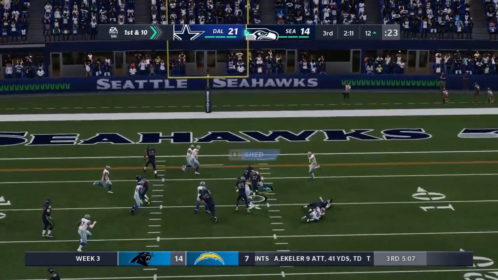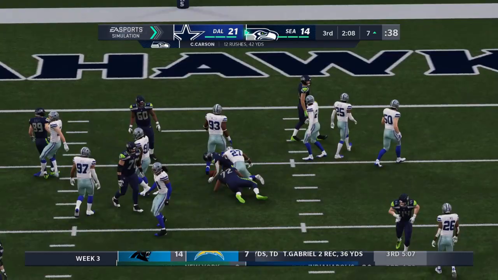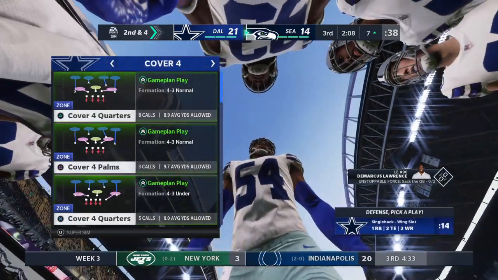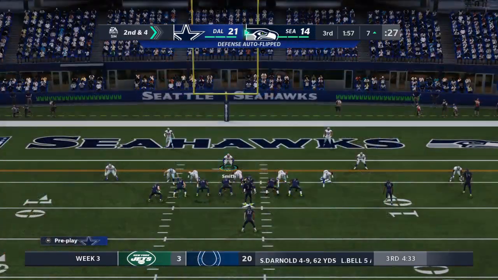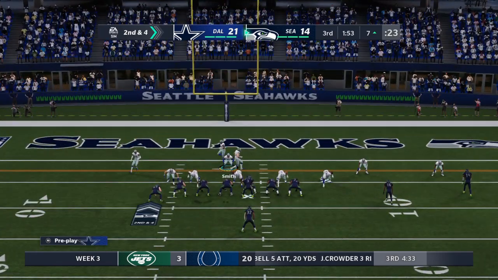On first down, Carson. A great move in there, but it only takes him to the 7. He's dropped there. It's a 6-yard gain on the ground, and that'll make it 2nd and 4. 4 yards to go on 2nd down from the 7.